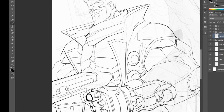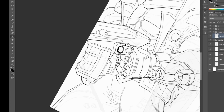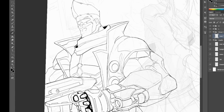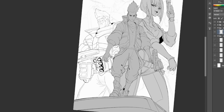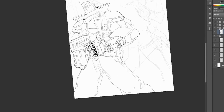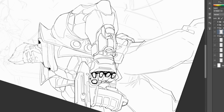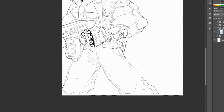Figuring out his jacket, making sure all those details are in there, all those cool cyber muscles he's placed all over himself. And we don't see much of that other arm, fortunately, so I just threw in a couple of lines to allude to the fact that, yeah, he's holding the front of the gun, but we don't need to see it because it's not there. If it's off the page, then I probably won't draw that, even though if it's on the page, I will strive to draw at least a decent amount of the pose.